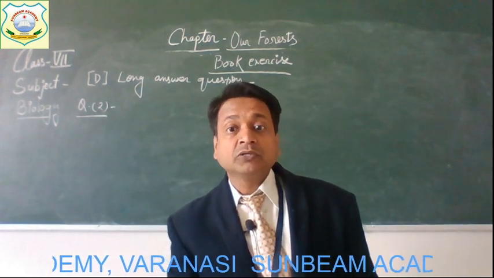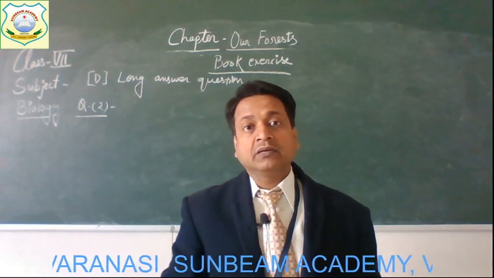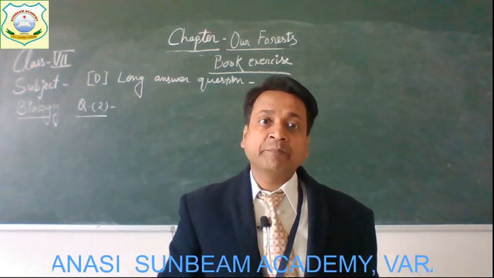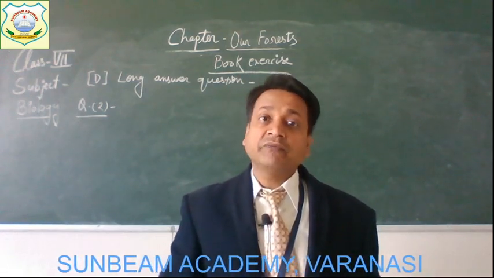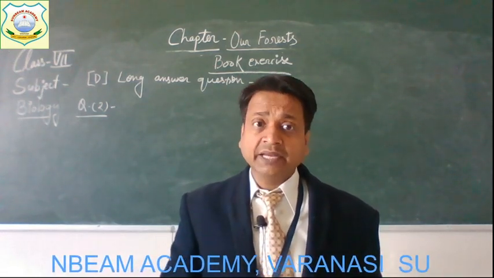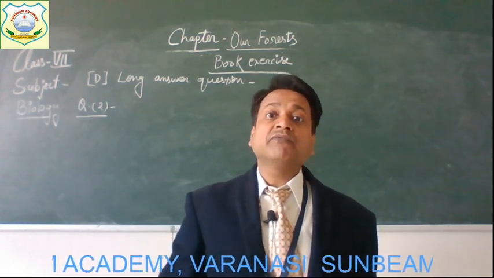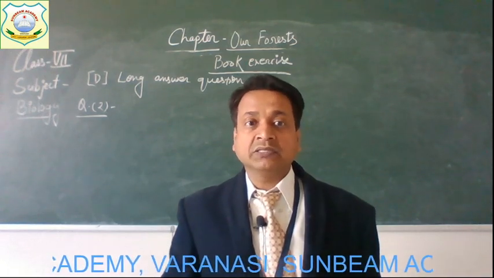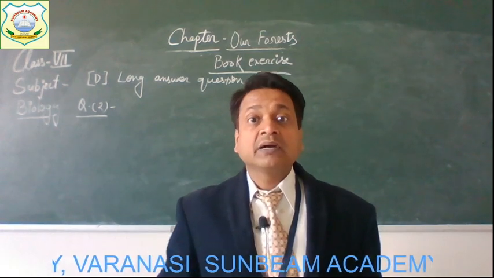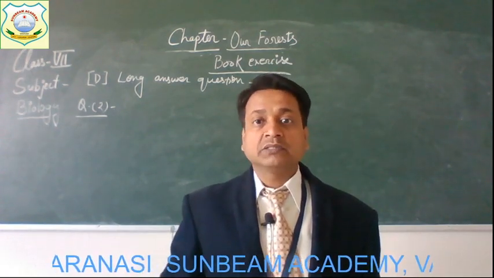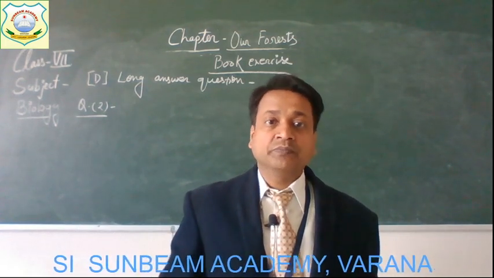The question number two that we'll discuss today is: what is a food chain, and explain with an example. So children, here you have to define the food chain with the help of an example. Alright. The food chain is a simple representation of energy flow in nature. It shows the relationship between producer, consumer, and decomposer with the help of arrows showing who eats whom.